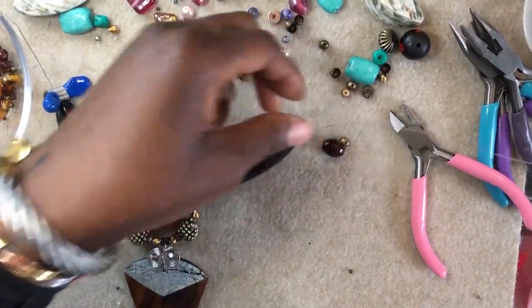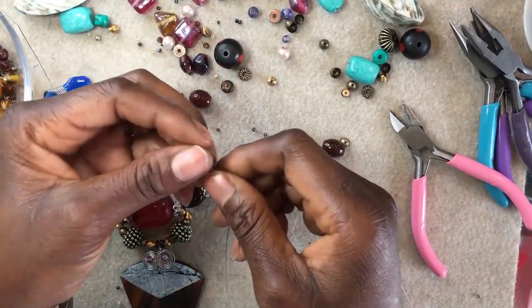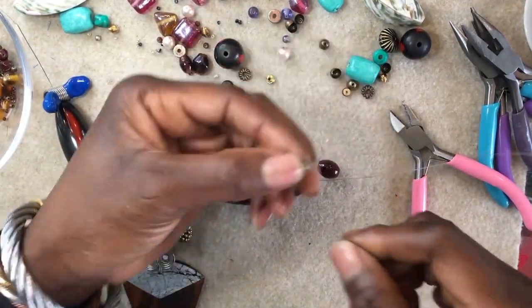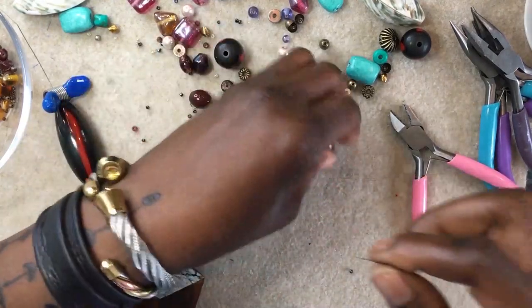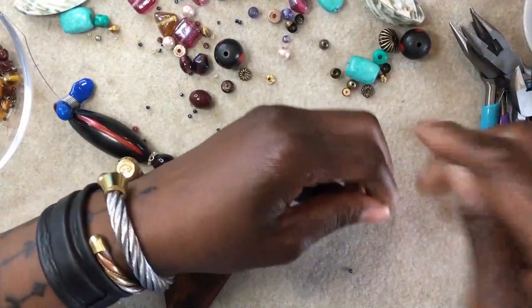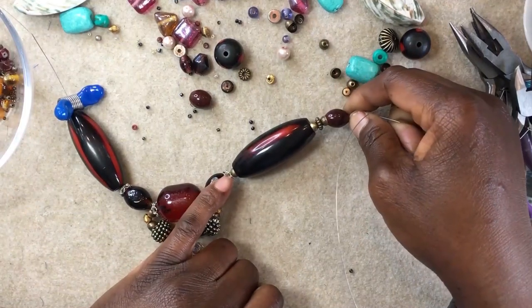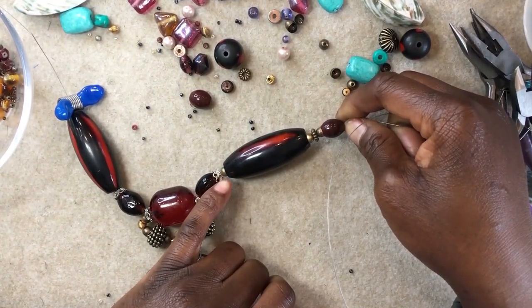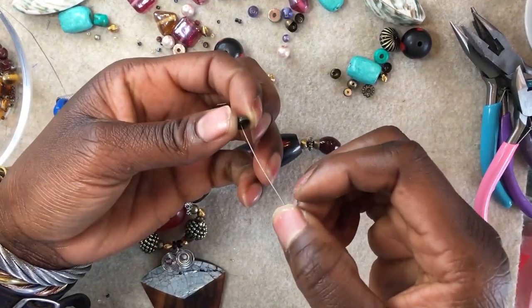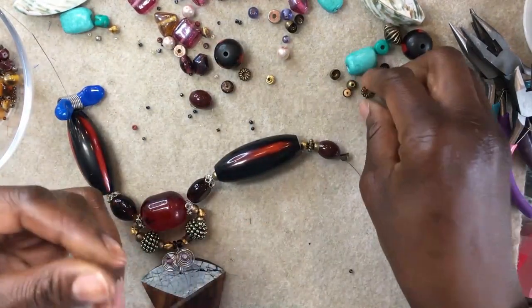And then what I can do is just separate that bit. So I'm just going to put that spacer bead there. Again, that spacer bead is not plastic. It's not like metal, but I quite like the aged look of it. So I'm just going to thread that on. Okay, I've done the end caps there, the spacers, the bead end caps. So I think I'll go with that look.